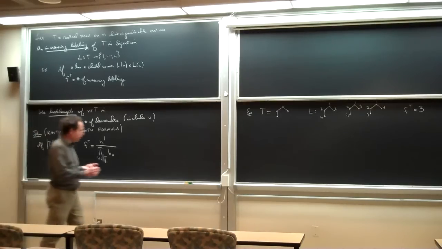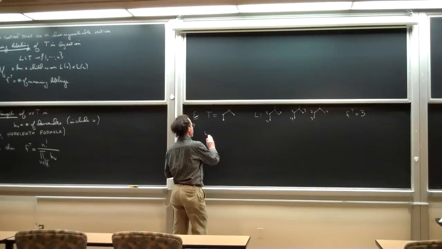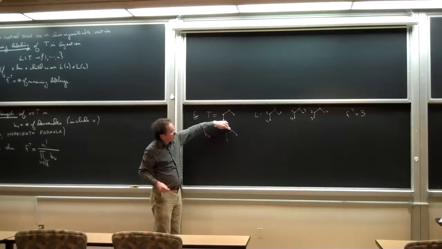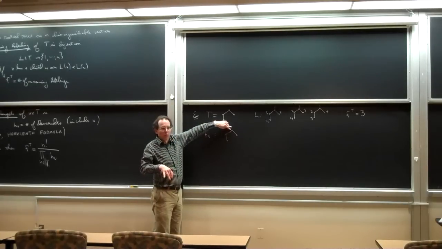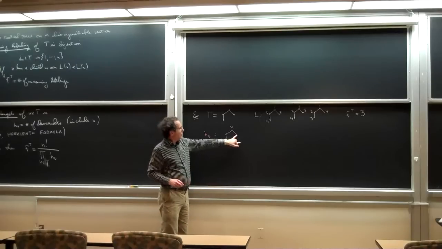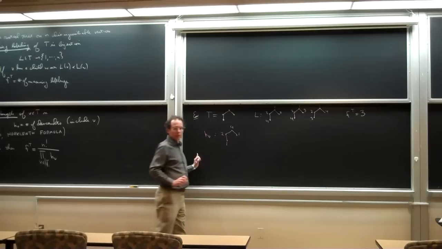So for example, here, what do the hook lengths look like? I'll put them in nice pink color. So this is not an increasing labeling. This is going to be the hook lengths. So, well, for the root, everything is below the root, all 4 vertices. So that has a hook length of 4. This vertex, as for any leaf, there's only itself below it. So there's going to be 1 there, and there's 2 things below this.